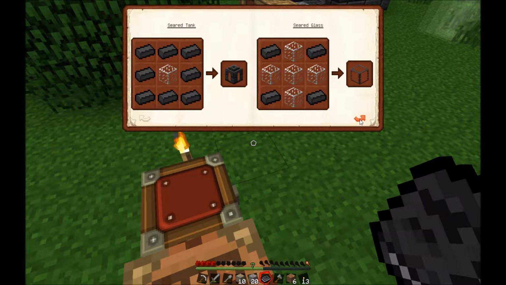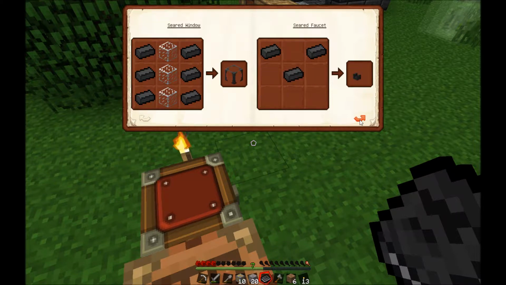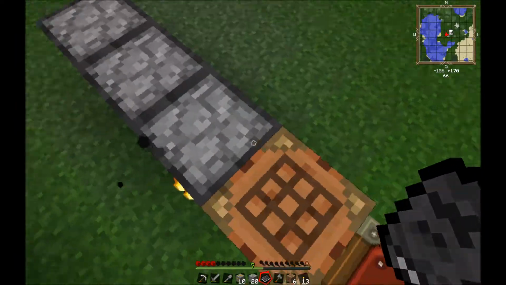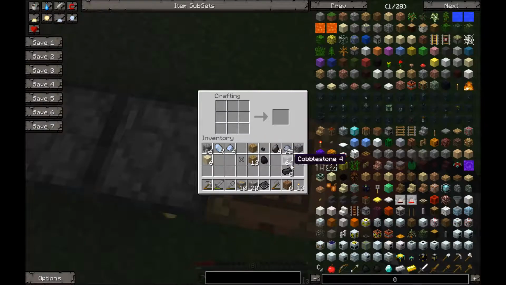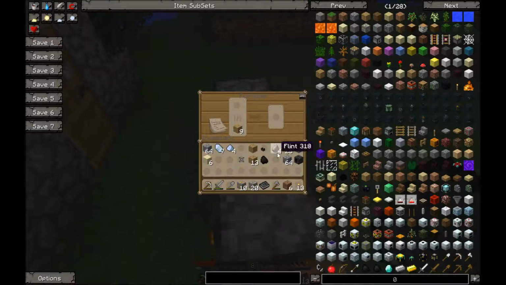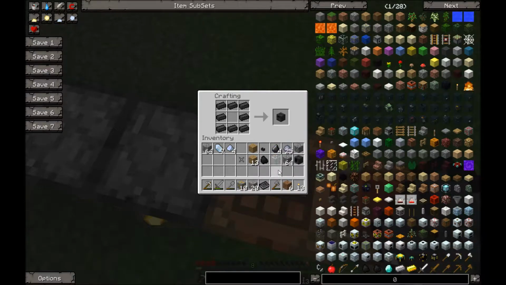Smelter drains that. So I do need some glass. Some glass, right. Smelter drain. So I need some smelter tank, which is that with glass, which I've got sand on us. Sit sand in there, cooking. One for now. Put that in there to make the seared tank.